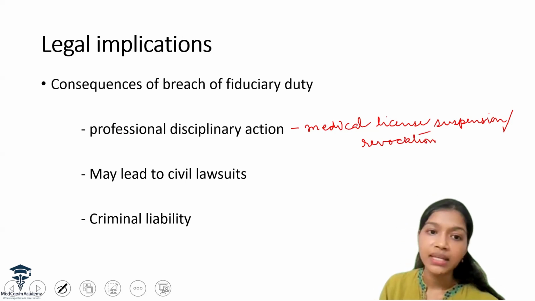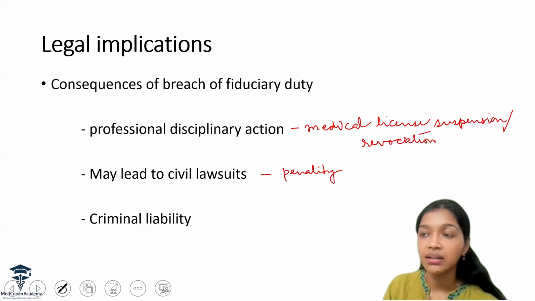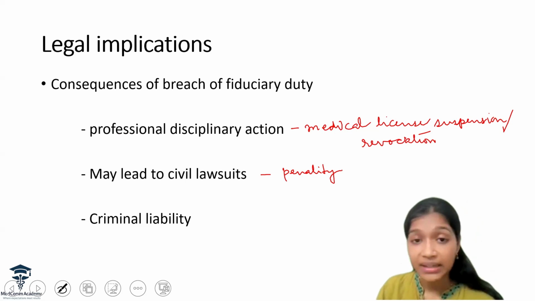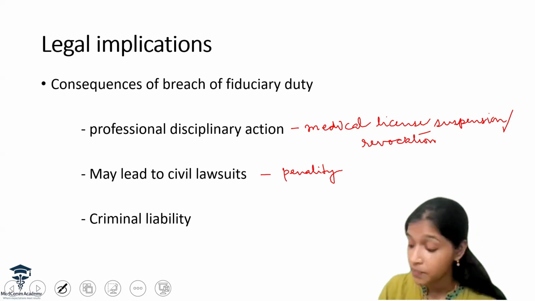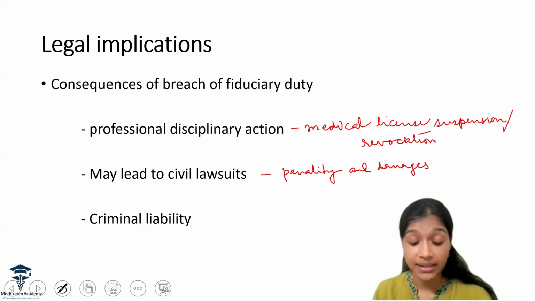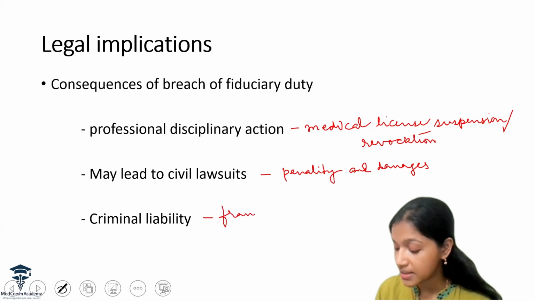And he might need to pay penalty or damages to some party. Maybe he does a surgery and he makes a mistake in that surgery which could have been avoided, and it was because of his own fault. So there is a case against him, a civil lawsuit. So he might need to pay penalty and damages, right? And the third is if there is something criminal, like a serious fraud or serious misconduct, he might even be sued with criminal liability.